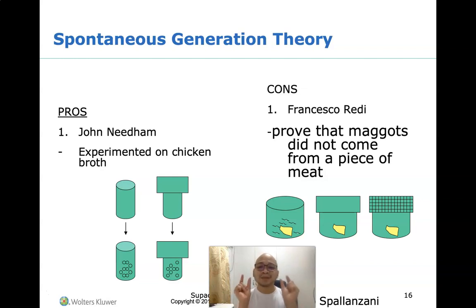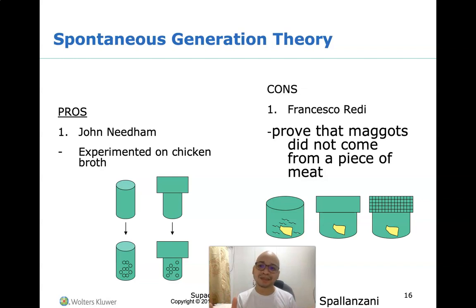So he set up two tubes. The one tube, he allowed to be exposed without placing any cover on top of it, and the other one, he covered and then exposed the chicken broth. And then, lo and behold, after several days, he noticed turbidity in both tubes. Turbidity is actually an indicator that organisms have grown in the tubes.